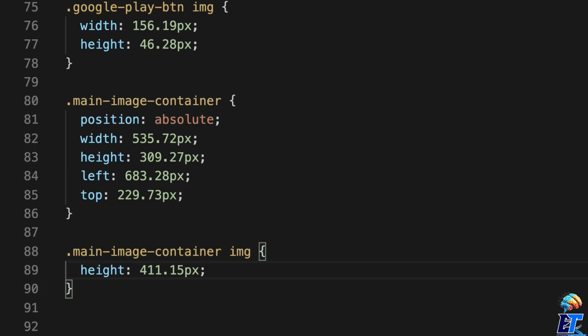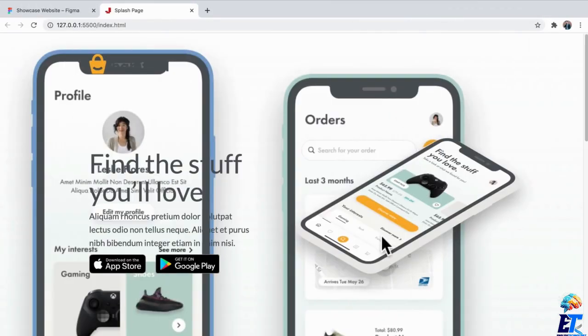Let's save that, check it out. Okay, so our main image now is looking much better. It's the right size. You can see that it's a lot sharper now that it's smaller compared to these bigger ones. So that proves my point there.